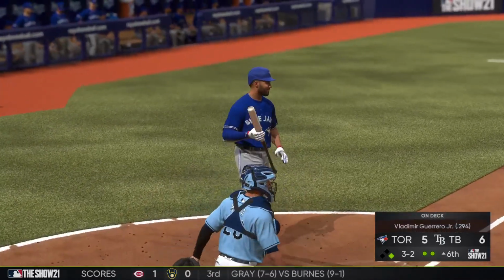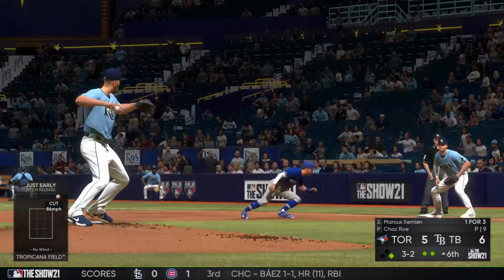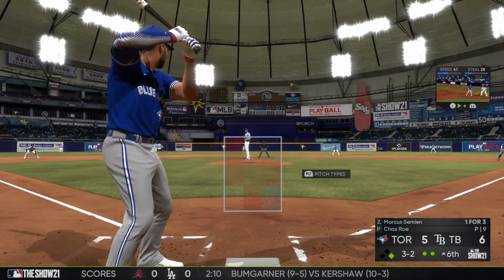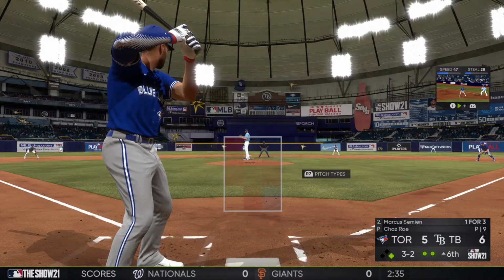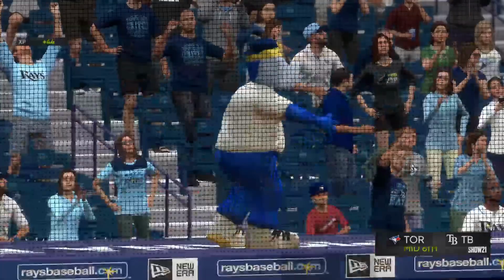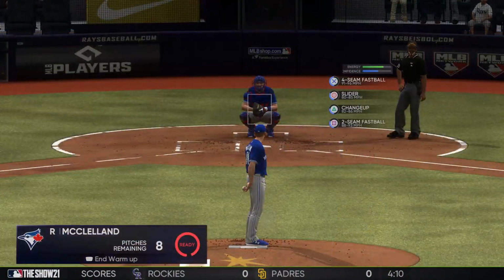Well, this has been a good at-bat. He's now worked the count full to 3-2. It allows the runner on first to be on the move with 2 away. Now a throw over, and he has to dive, but he's back in easily. A runner on first with 2 away. And it's another K. So back-to-back strikeout victims to start the Jackson McClelland will come on out of the bullpen as he'll be appearing in his 3rd game this season.